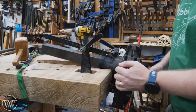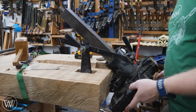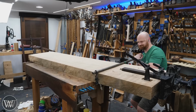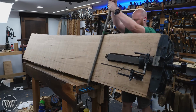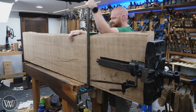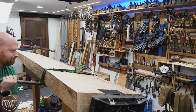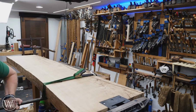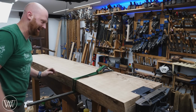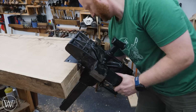But the problem is I want to really play with this, and that means it's upside down. And I don't want it to be upside down, so that means we need to flip it again. So we put the pipe back on it, lift it up, flip it over, and now it's starting to get really heavy because that vise is probably 1/5 of the weight of the whole rest of the bench. It's significant. So yeah, we're going to have a little bit of fun with this, and don't drop it on your toes.